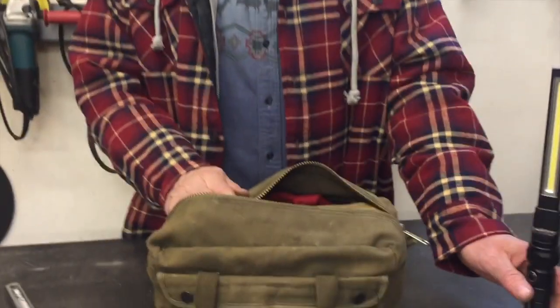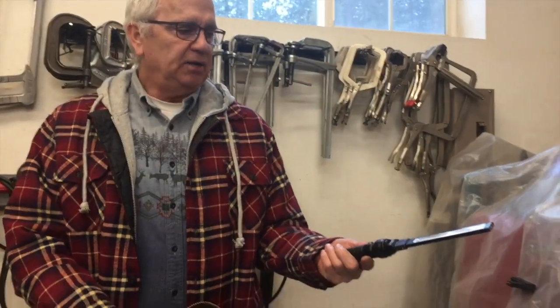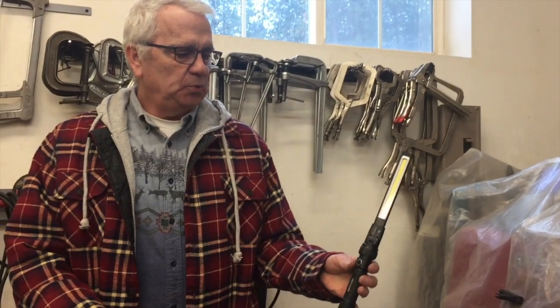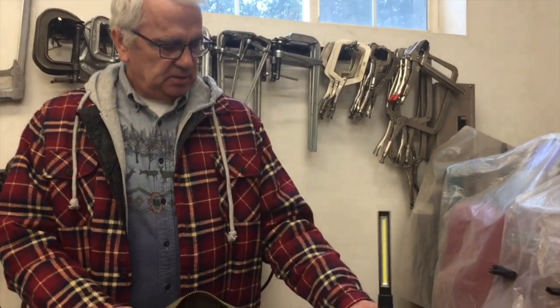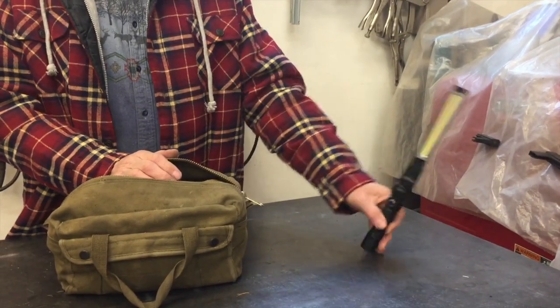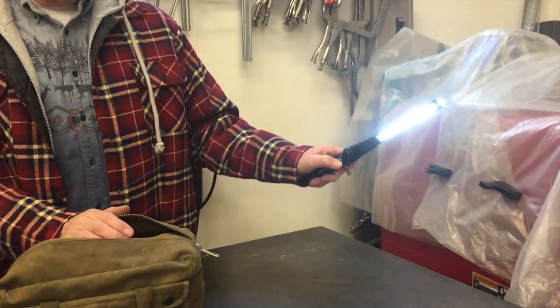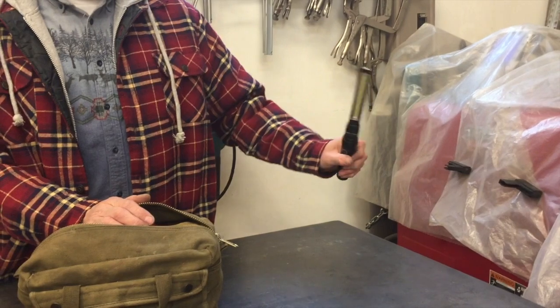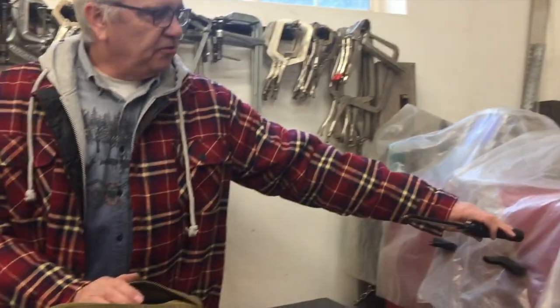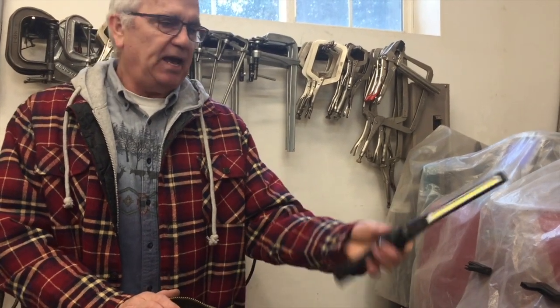You've saved us many times when we've been on the road. The other thing I keep is probably one of my most favorite tools. Got it at Harbor Freight with a super coupon — it was $19. It's got a nice strong magnet, this thing bends both ways, it's got three light settings — high and medium — and on the very end is a flashlight. Super handy. You can stick it to the fender of your truck if you're changing a tire in the dark, or use it under the hood. It's a cool tool.